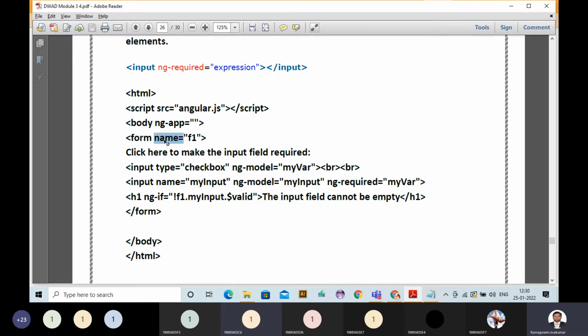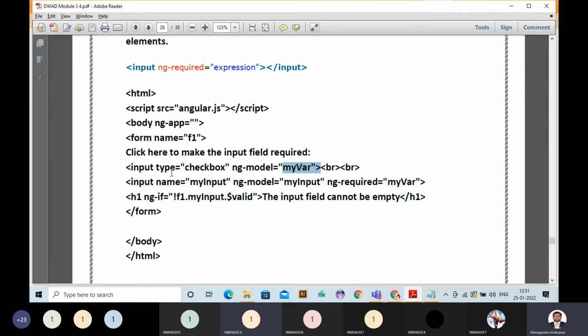The form name is F1. While you are validating through JavaScript, you write form name dot input field name dot value, right? Document dot getElementById. So in that way you are accessing, 2-3 ways I have shown, right? So here you can see the form name you have given, and the input model name we have given here.